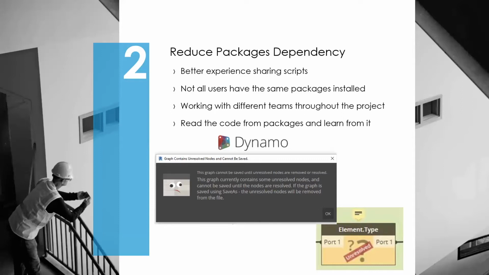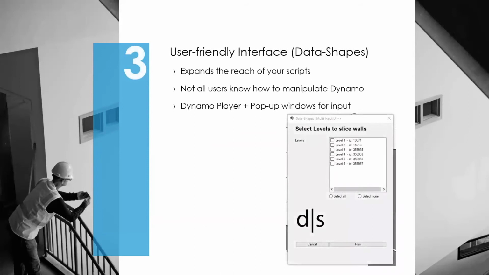So read the code from the packages. Open it, try to understand, try to read that crazy Python script that someone put in there. Try to understand the logic behind it. So you might create your own, or might get some part of that code and create a Frankenstein and bring it inside yours, so you don't have that dependency anymore. It also avoids those nice windows that you're gonna get, cannot save, cannot open. I'm pretty sure you guys have probably seen this before, a bunch of nodes unresolved. Not cool.